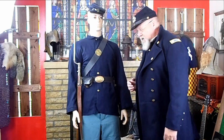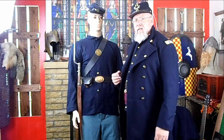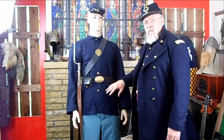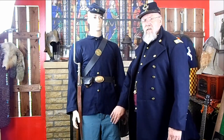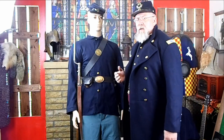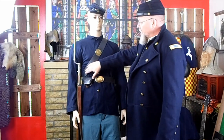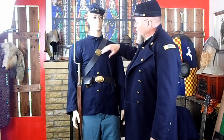Owen here today is dressed as your typical Union soldier, let's say mid to late '62, during the Peninsula Campaign. He is wearing a four-button sack coat, a very nice wool from Jarnigan. He's wearing blue sky-blue federal-issued trousers, these are from Blockade Runner. He has a Type 2 forage cap from New Columbia. His leather gear includes a .69-caliber cartridge box on the back with a cartridge box plate, and he's got his breast eagle.